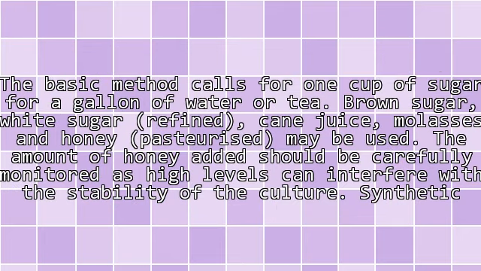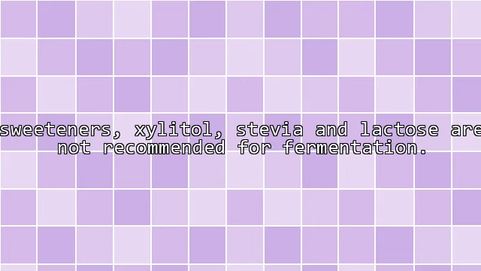The basic method calls for 1 cup of sugar for a gallon of water or tea. Brown sugar, white sugar, refined cane juice, molasses, and pasteurized honey may be used. The amount of honey added should be carefully monitored, as high levels can interfere with the stability of the culture. Synthetic sweeteners such as xylitol, stevia, and lactose are not recommended for fermentation.